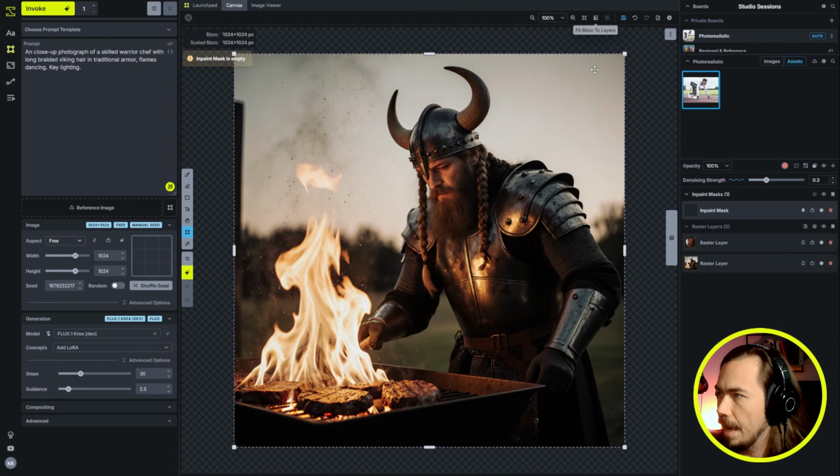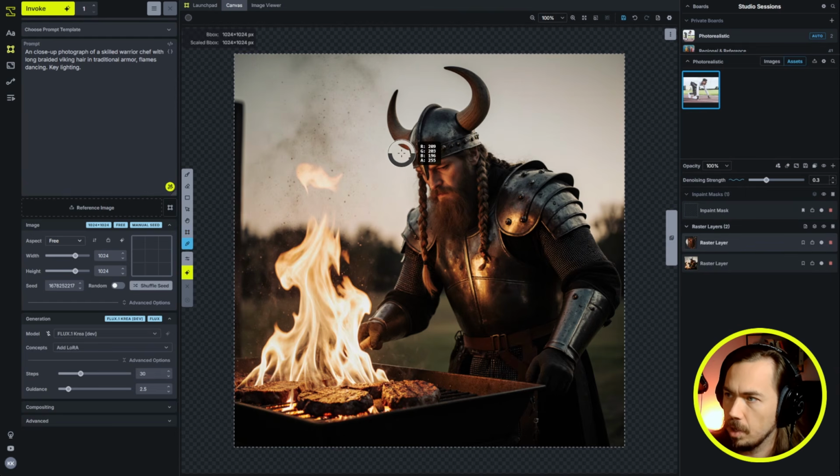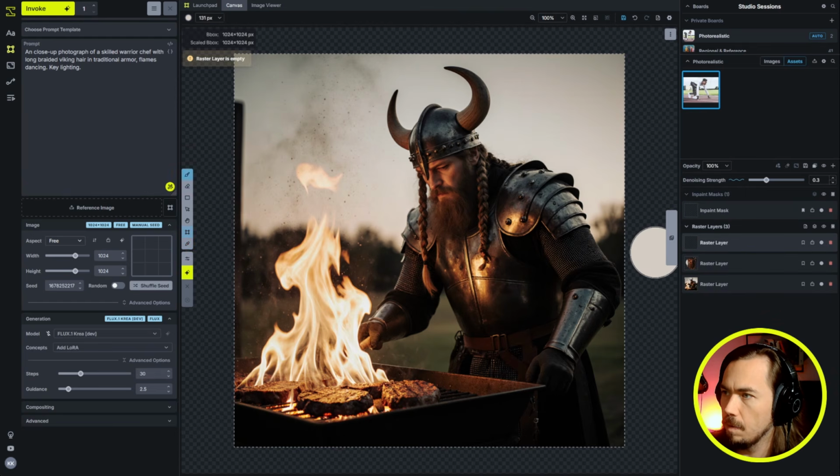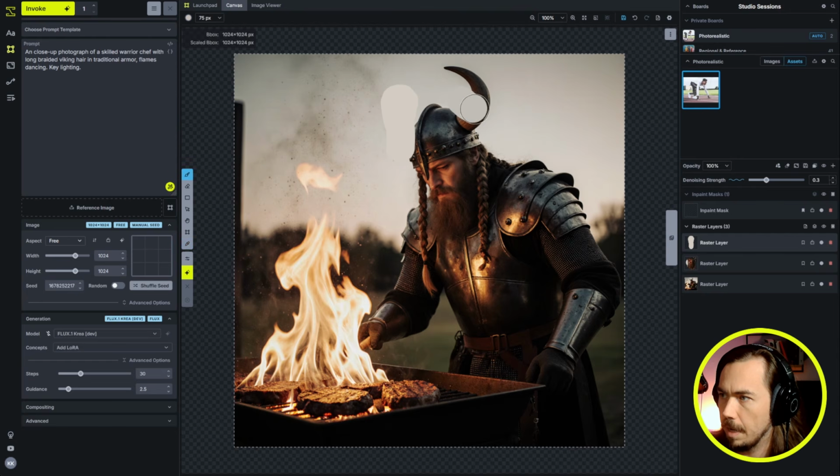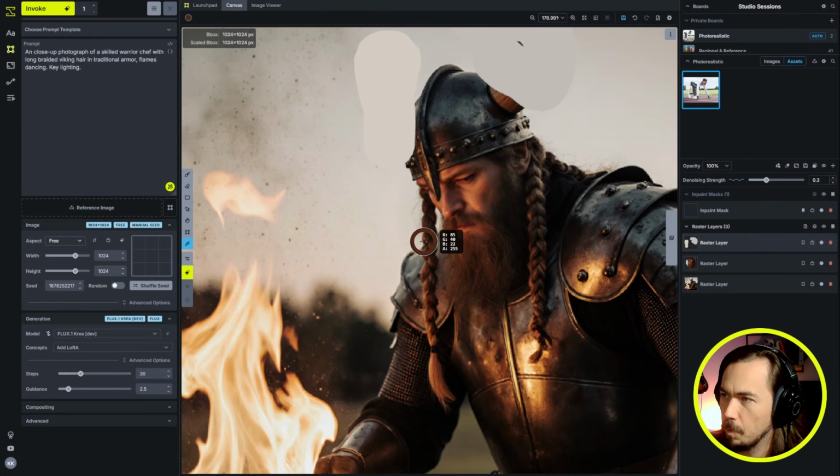Now, let's say that we wanted to remove the hat. We don't like the hat. The hat is distracting, and we want to get that out. We've got some options. The simplest one, especially with Flux, is that you can do some pretty cool and easy stuff, like just coming in and painting over that. And then we might be tempted to give him some really weird looking hair. We're going to try it out. We're going to come in and do some of the face.